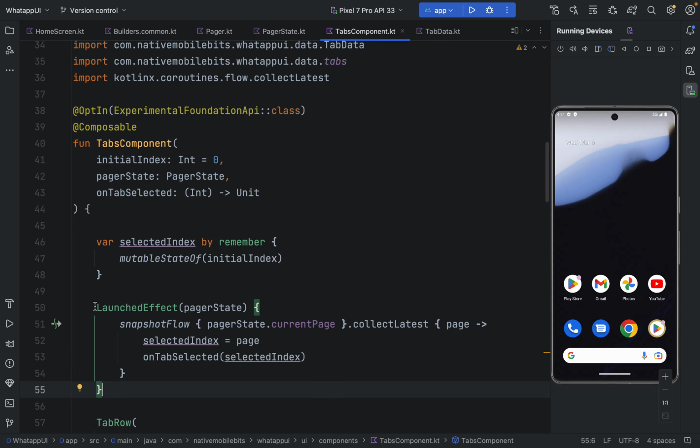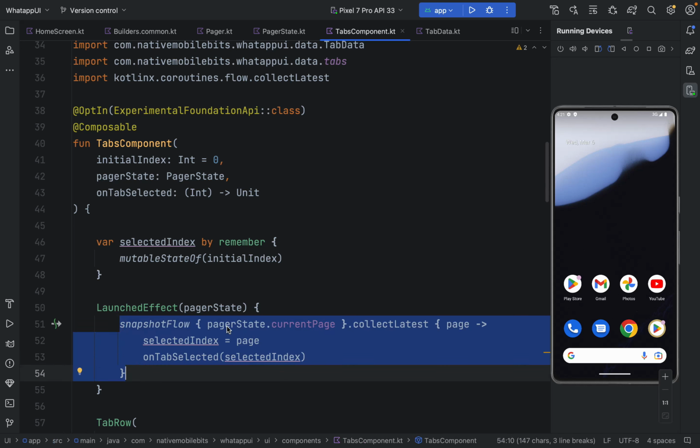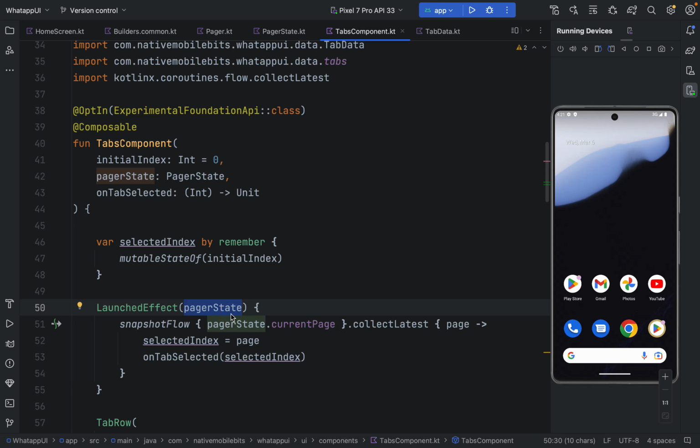That's it. So now let me tell you once again what we did here. We created one launched effect. Now if you are not familiar with launched effect, this is basically one observer, you can say. We are just observing some value, and this launched effect will execute this piece of code whenever this pager state value changes. Now inside this block, whenever we come here, we are creating a flow.